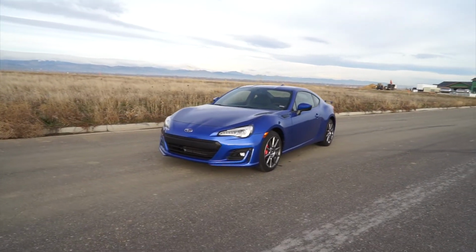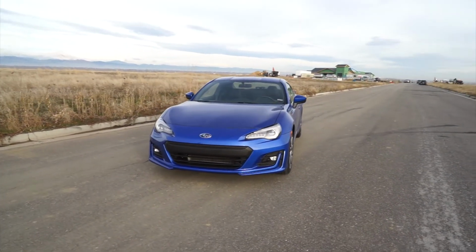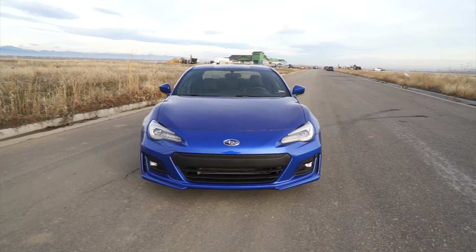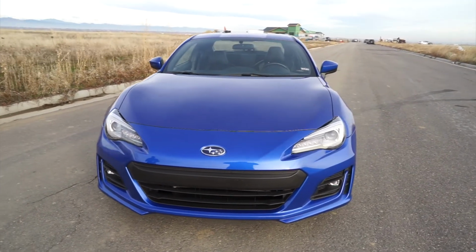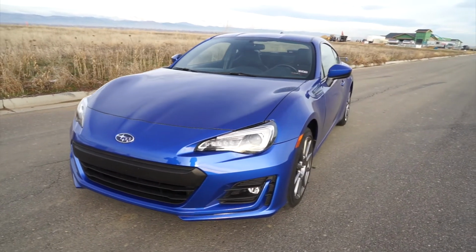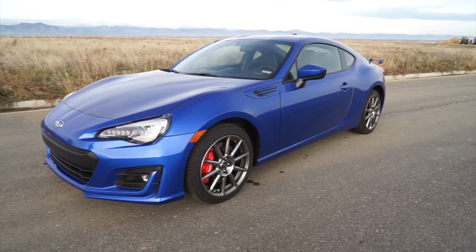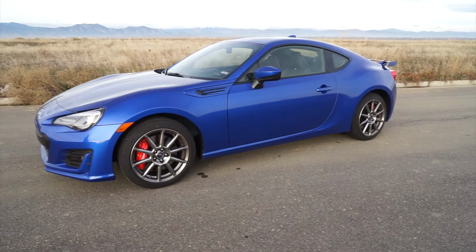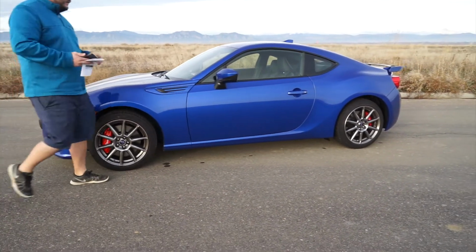In terms of what this vehicle looks like, I think it looks fantastic. I think this vehicle looks beautiful. I love the styling of it. For those of you that don't know, the BRZ, and it's now the Toyota 86, is actually a partnership between Toyota and Subaru, so they've taken some different components from each other and been able to help make the car a little bit better, in my opinion. So just something to note. They've also added revised manual gearing and suspension tuning. They've revised it with automatic LED headlights. And I mentioned the Brembo brakes.